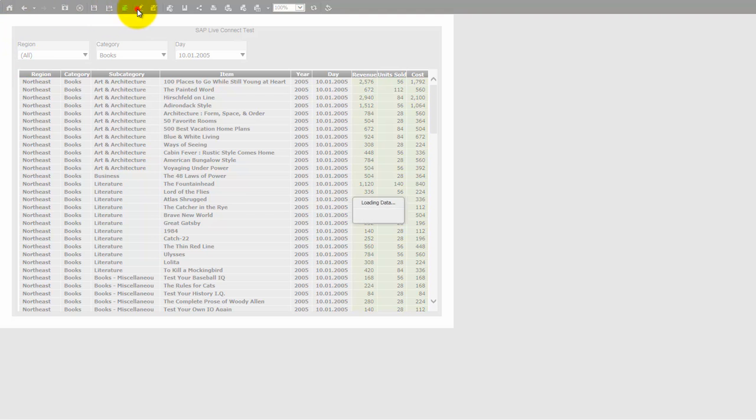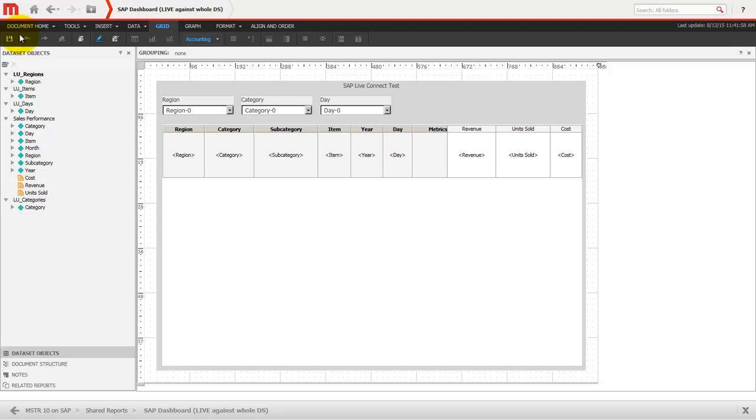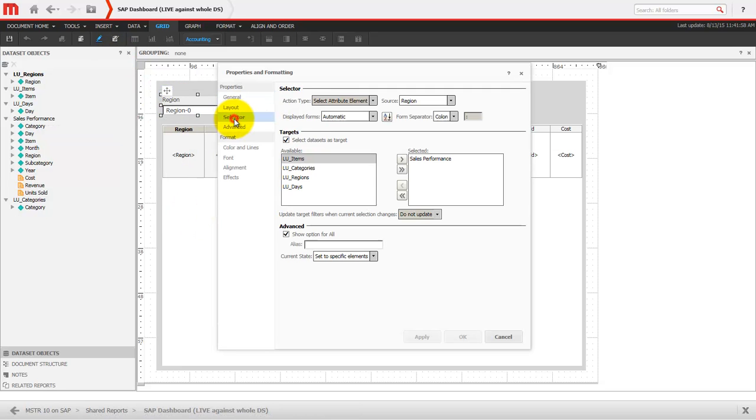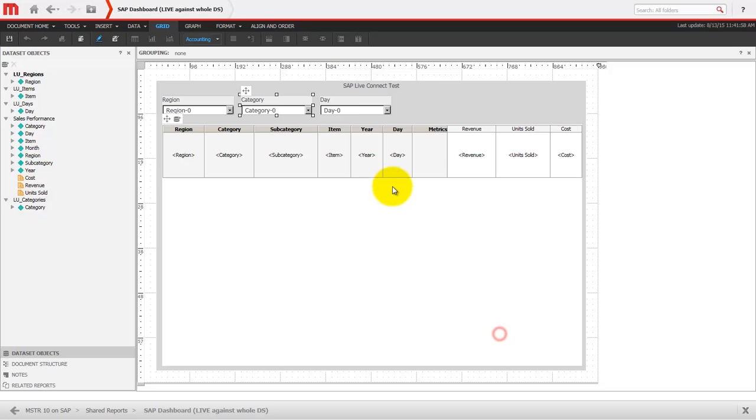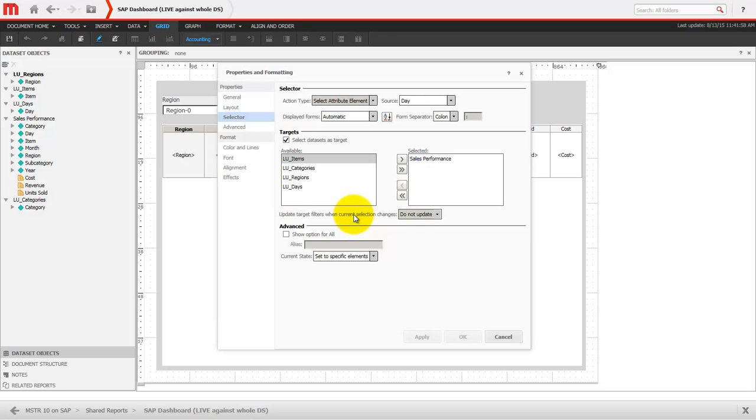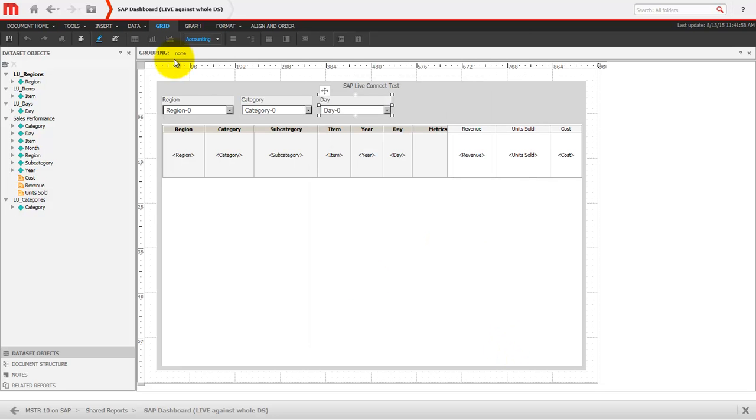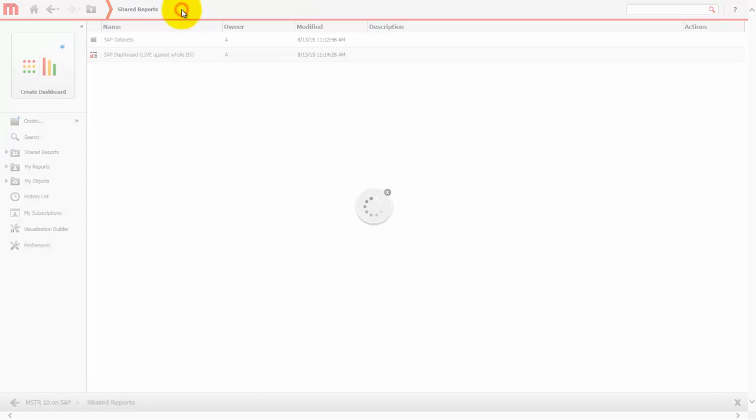SAP BW data stores. By the way, this new capability is not only available against SAP BW, it's a general feature that you can use against any data source. That means, for example, if you have an MPP Vertica database with a huge in-memory data store, you can leverage these data systems much more efficiently now in the future. So for example, if you work with Exadata, SAP HANA, Exasol, and so on. This means the engine in the background, the data source, is doing all the work, and not MicroStrategy itself.